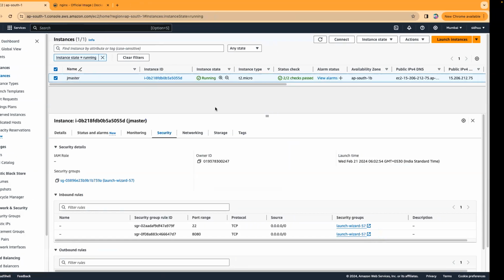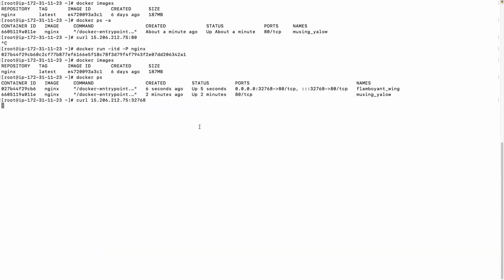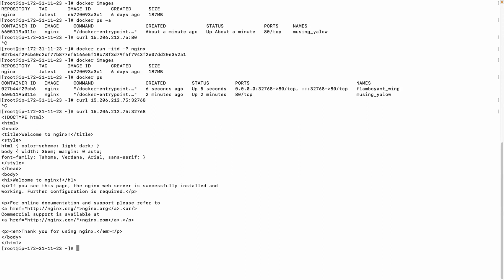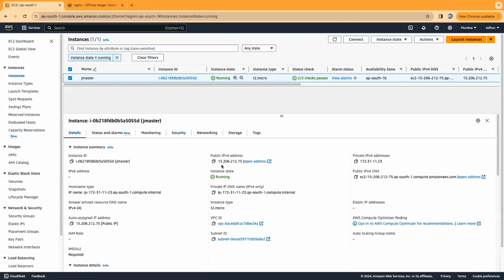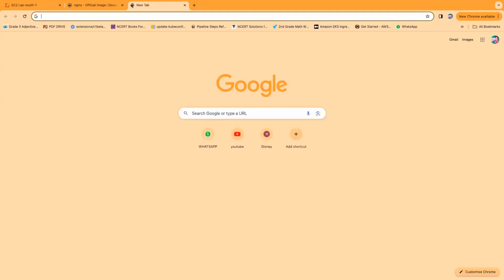Okay, so if you come back here, that's your Nginx. Do you see that? Also, you can access it from the browser with the public IP on port 32768.